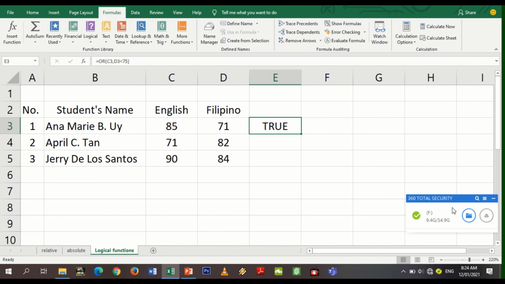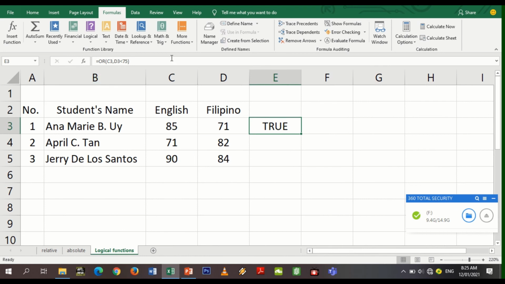If all arguments are true, it will return true. If all arguments return false, it will return false. If one argument is true and one or more arguments are false, it will still return true.